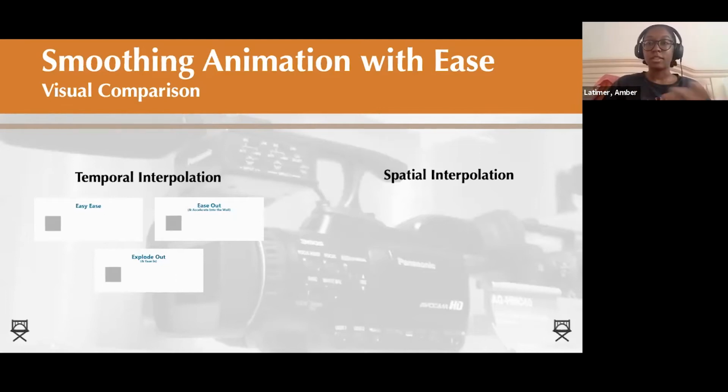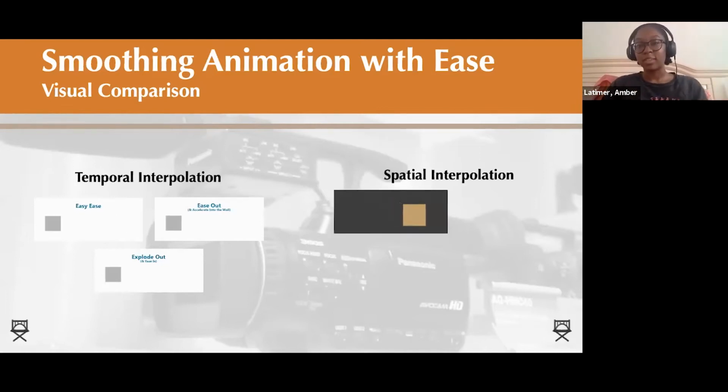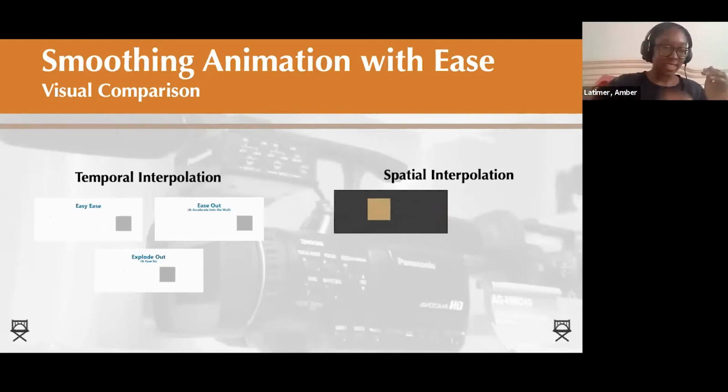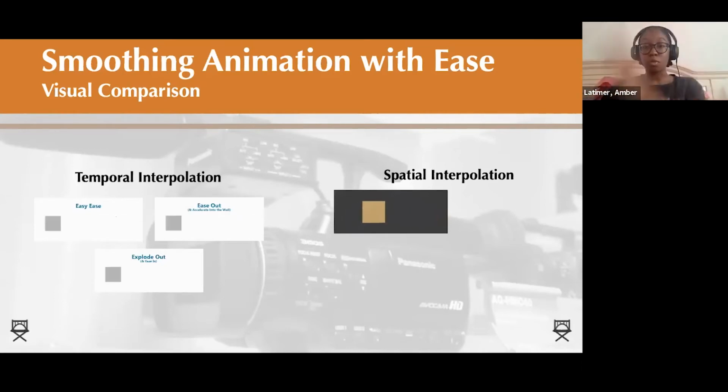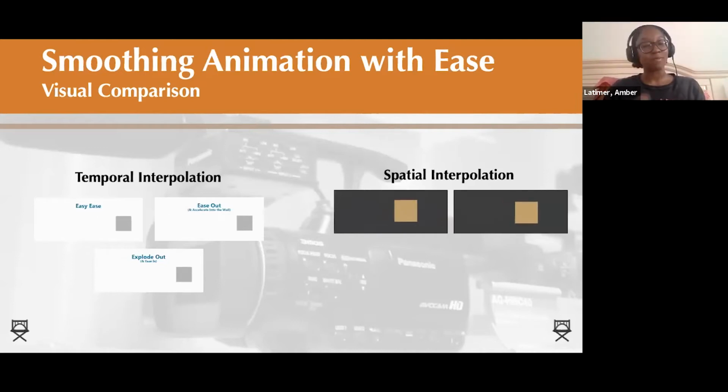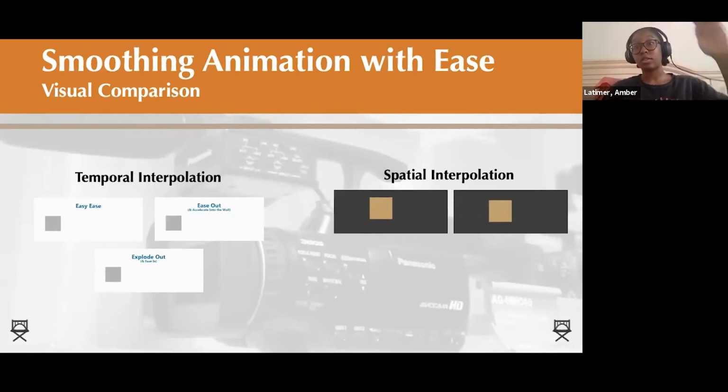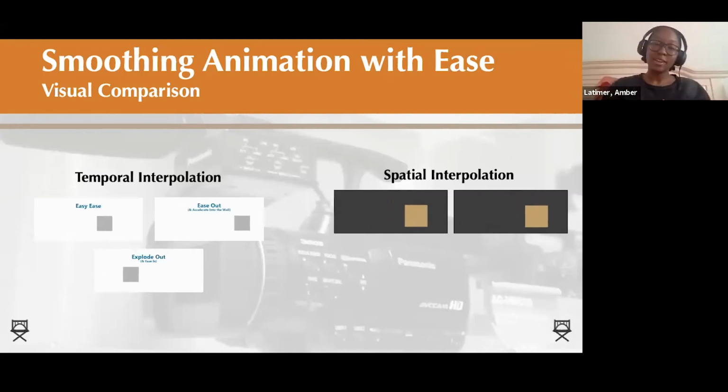Okay, and then this is spatial interpolation. Basically, it looks like the DVD logo. I don't know if you guys even know what the DVD thing was, but the logo would bounce onto different points and it would never go in a curve. It would only go point to point to point. So spatial interpolation smooths that out. This GIF is really slow, but instead of bouncing point to point, it curves right under that point. And you have to do that by changing the path, it's complex.